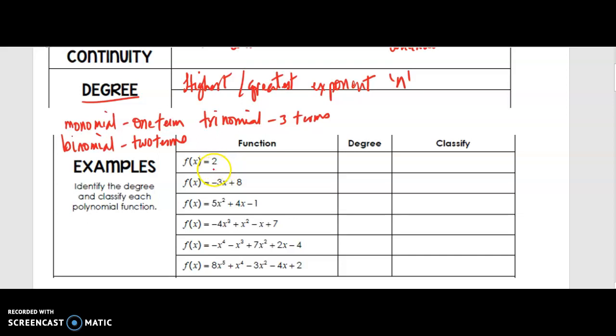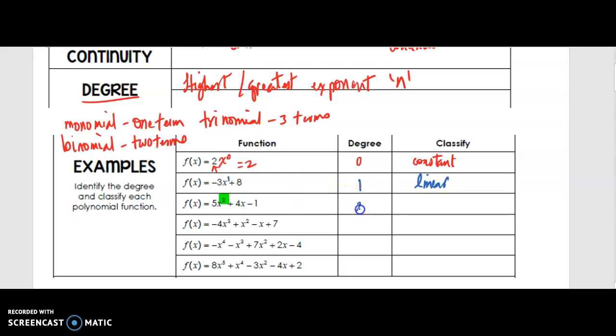If you see just a number here, this is still called a polynomial, because you could consider this as 2 times x to the 0, a 0th power, because anything to the power of 0 is 1. So this is technically a 2, but you could write it as 2 times x to the 0, and so the degree of that polynomial would be 0, and we would call that a constant, right? And then if you have a degree 1 or x to the 1, then we call it a linear function, isn't it?